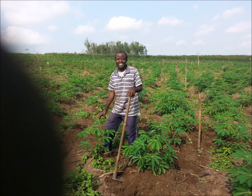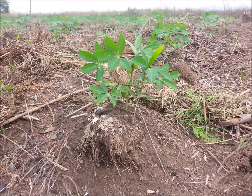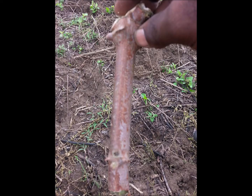And as I explained in the dissertation, we had to take care that the mounds were refilled during the process of weeding. And also we had to control all the cuttings that had not emerged to see what was the problem, and replace them in the first month after planting.